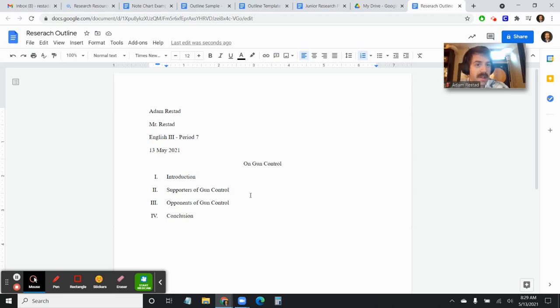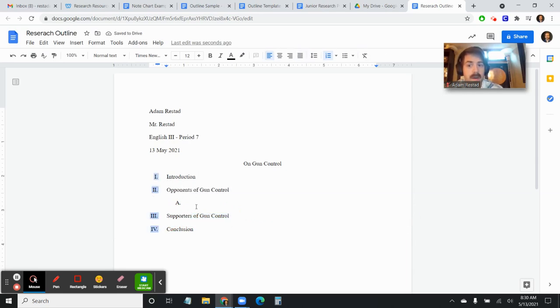So in order to do this, I'll put my cursor at the end of supporters of gun control. And now we're going to learn a little bit about the numbered list tool. I'm going to hit enter, and enter gives me another Roman numeral. I don't want a Roman numeral, right? I want something that's going to be nested underneath supporters of gun control. So I'm going to press tab and see what that did. See how that not only moved this bullet point, but it changed all the other bullet points. Becomes really, really handy if I ever need to switch something. Maybe I want to switch the order of these. I can just move those things really easily and nothing else changes, right?